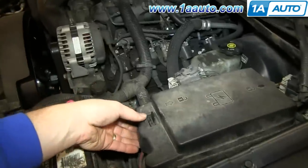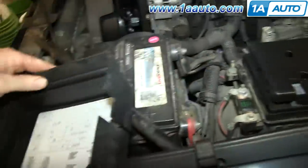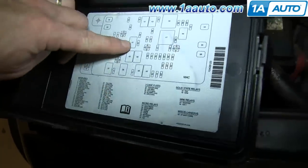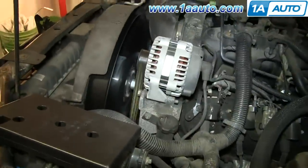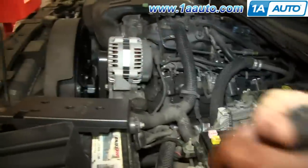Start out by locating the relay for your fuel pump, and there's a fuse box under the hood right behind the battery. Ours is number 41, which is that one there. Start up the vehicle, and pull that fuse relay, and eventually the engine will quit as it runs out of fuel.